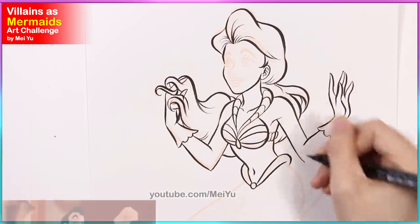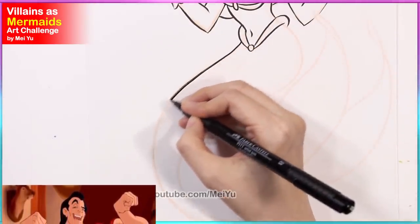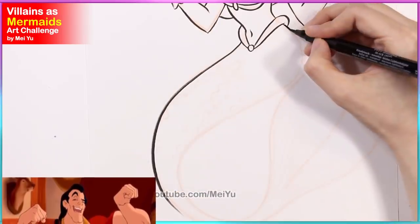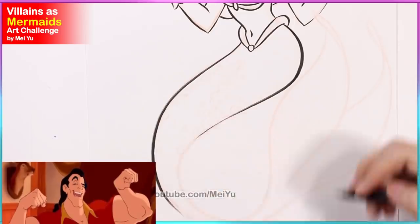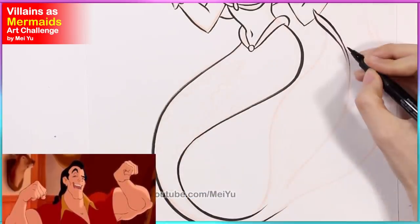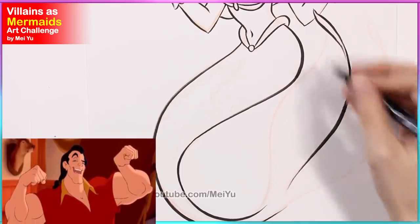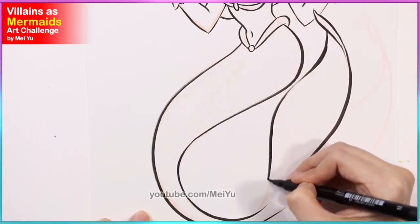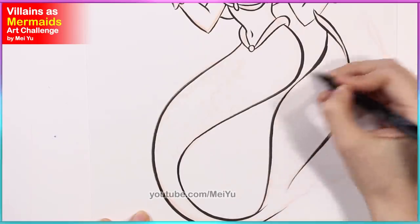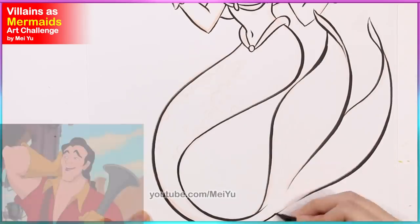When I was sketching out my idea for my mermaid design, immediately I was thinking I have to design her in a pose that shows off her hilariously inflated ego and the fact that Gaston is just so vain, so vain. So I wanted to design a character where, when I first look at her, I'm going to go right away, oh yeah, that is totally Gaston.